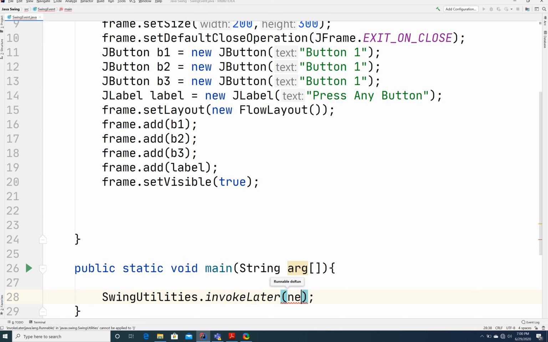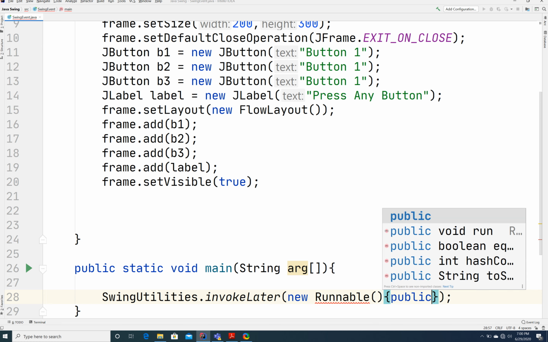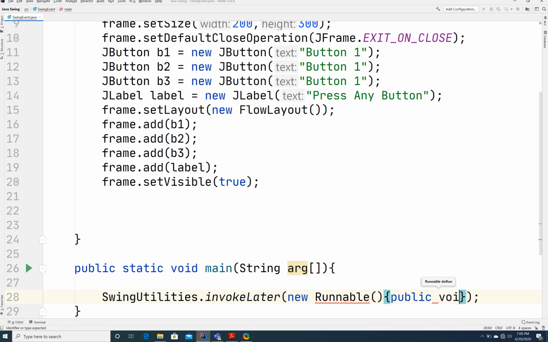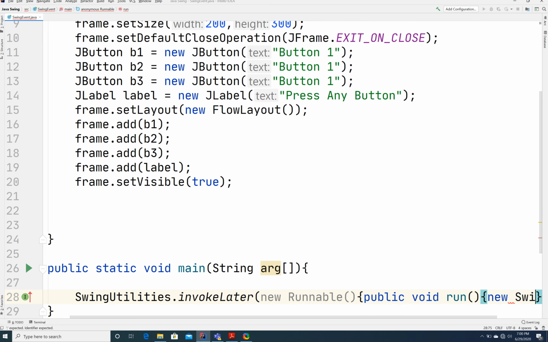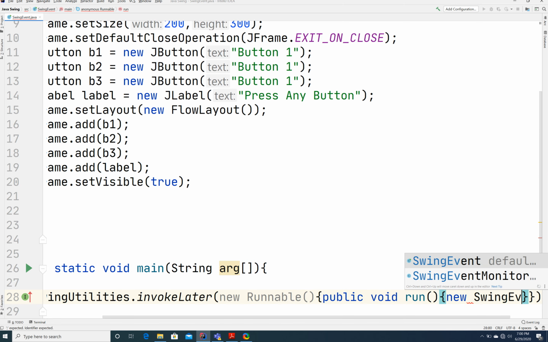Now here I create a new Runnable, I mean creating a new thread, and then here I have public void run method. Inside that run method I'm doing nothing, I just say new SwingEvent.